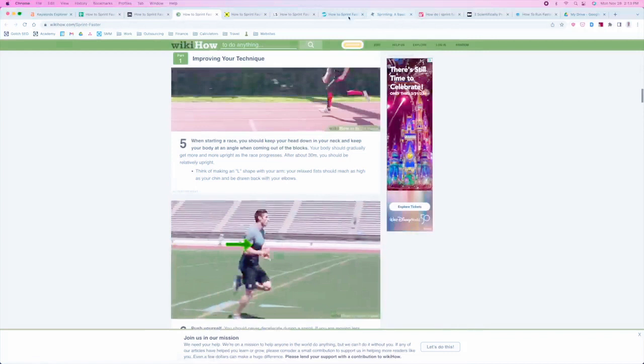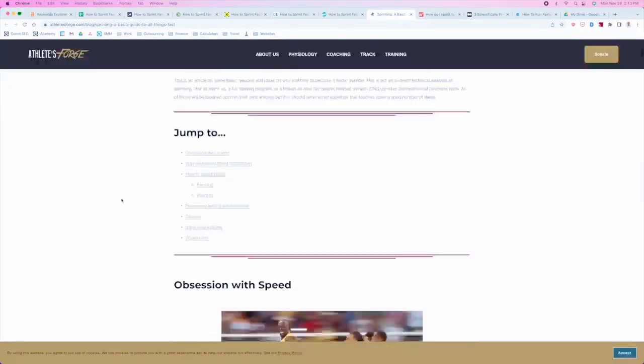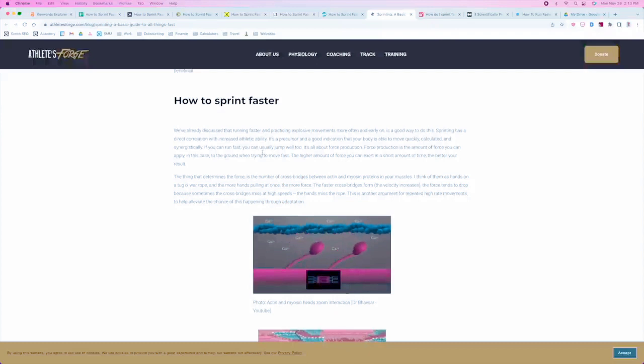Now, the other one that is also doing well is this one here, Athletes Forge. This is another great piece of content. Like I said, it just needs a little bit of refinement, but this is very good. So ultimately, we have about 2 competitors that we can certainly pull things from, but this is what you have to do when you're trying to rank. You have to analyze these competitors and dig in and really make sure that this is going to be a good keyword to target.